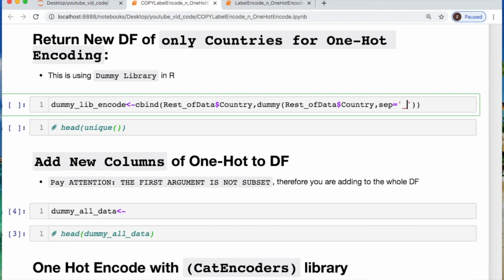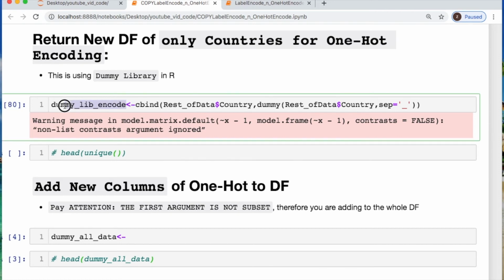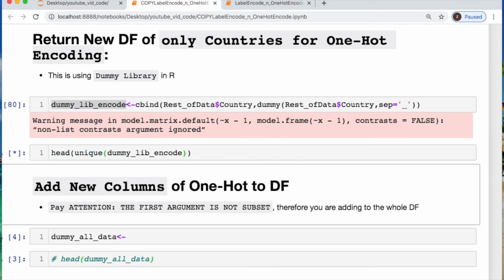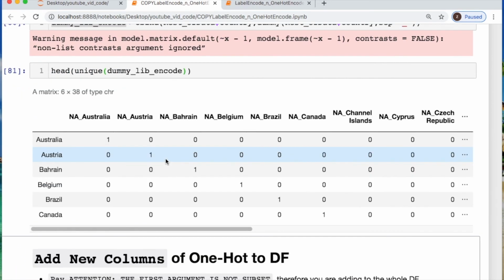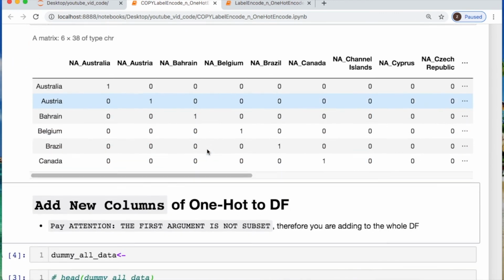Okay, so then you do that, and then we'll see what this looks like. Perfect. So we're on the right track once again.